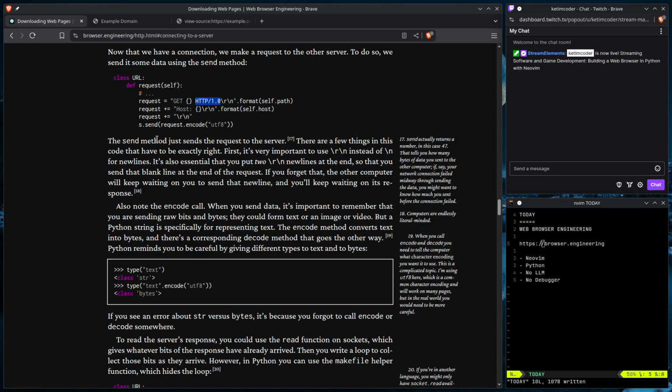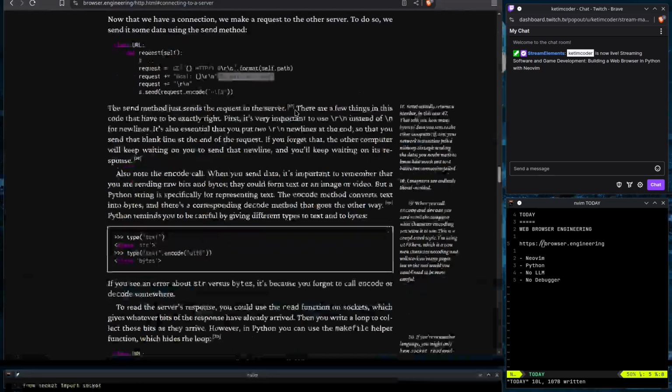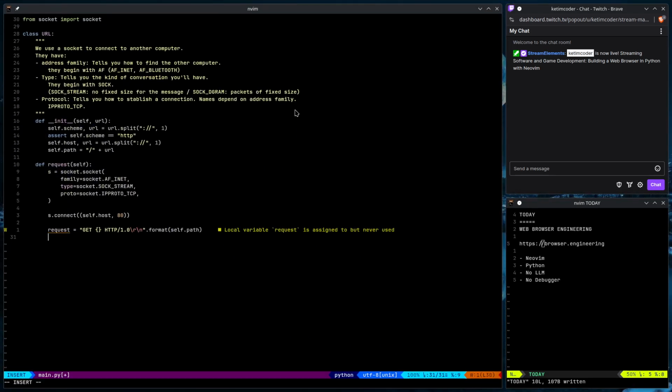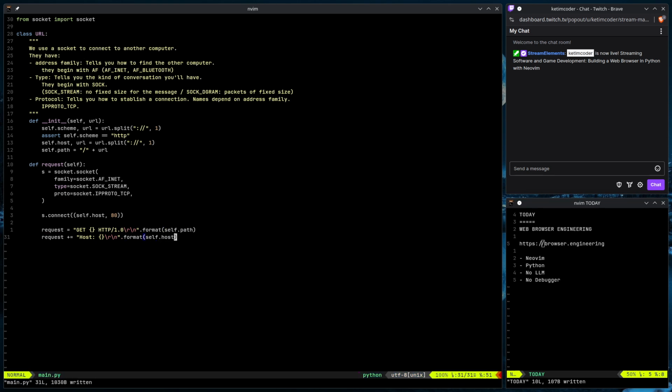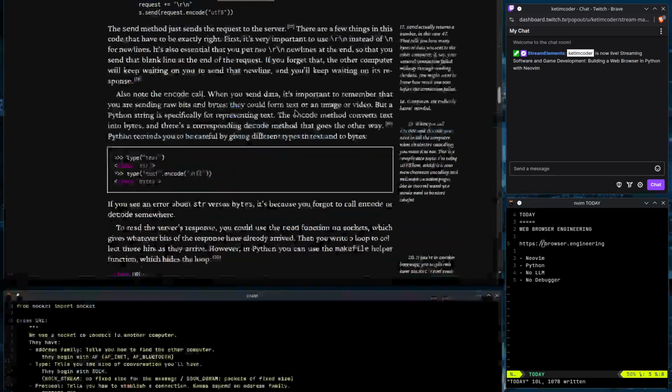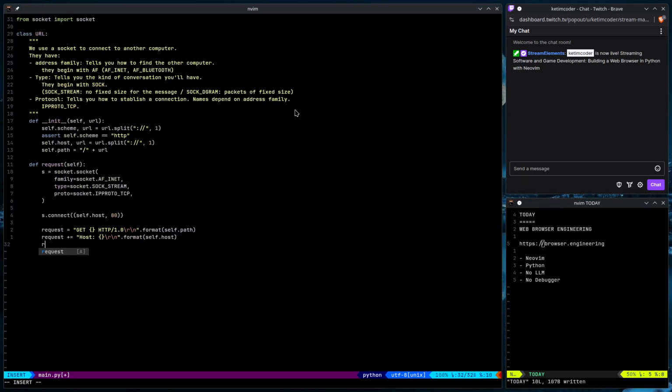And then I add the new line with the host, as we did on the telnet application before, and I'm passing the host here with this format self.host. So let's do that. So request, let's append Host. Again, we do this, \r\n, we close it, and we say format, and we pass self.host.